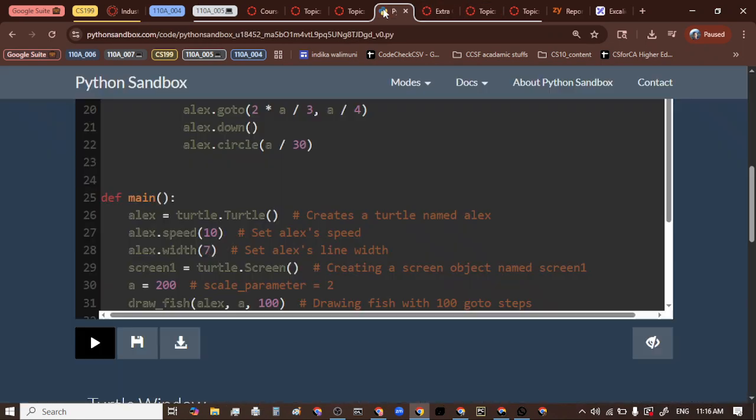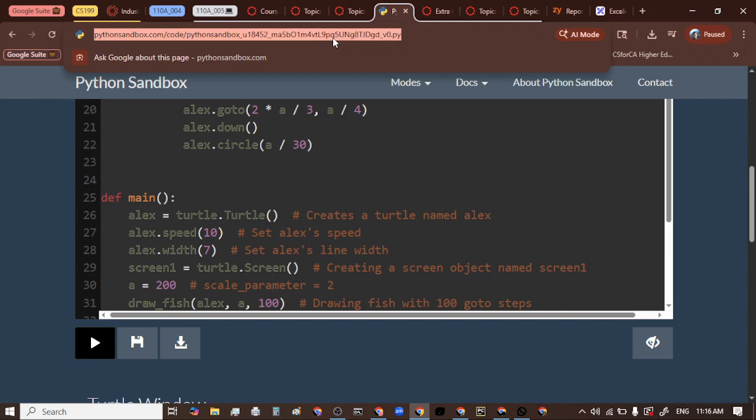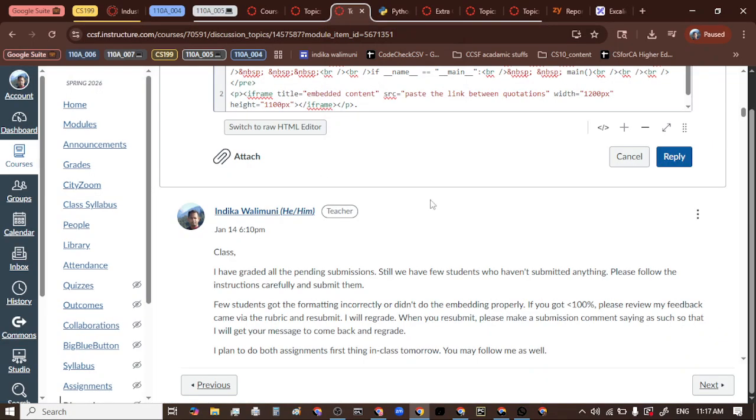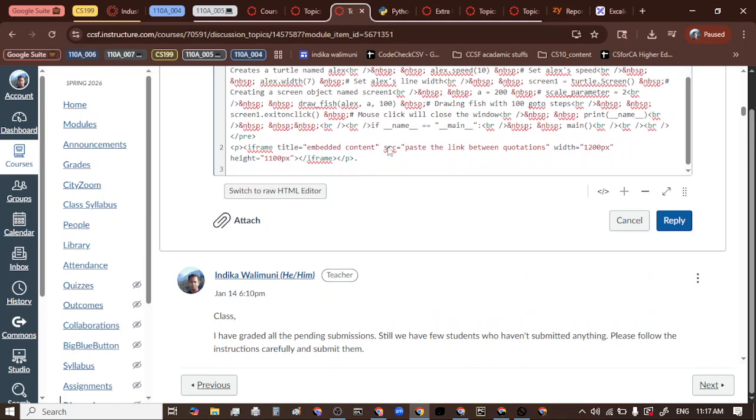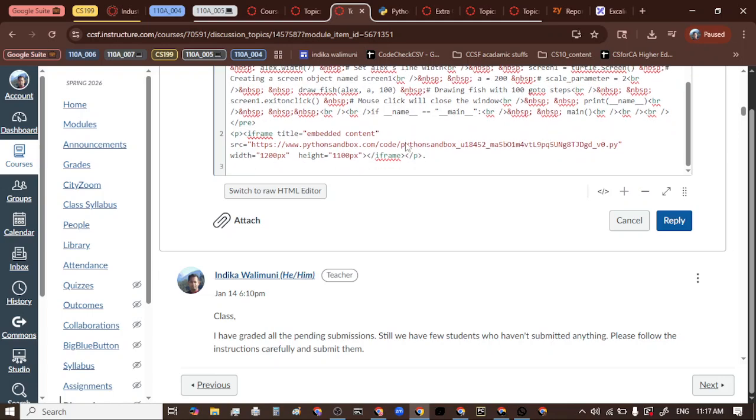Then we take this URL, because this is your own; each individual student gets their own when they save. Go back here and replace this SRC part, inside the quotation marks, with the link. That is the website we are embedding.